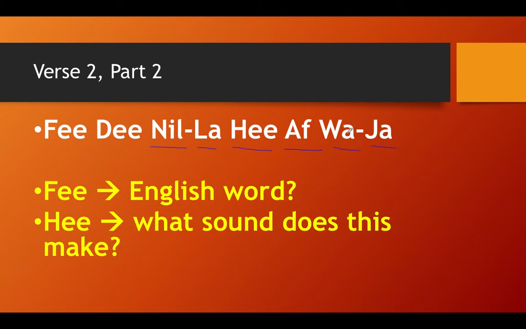أَفْوَاجًا. Okay? So waja is actually one term, one sort of translation term, because of the dash, right? You're saying the wa and the ja together. Waja. Okay? So the fee, we see that obviously in English that is a monetary term dealing with money. So that is an English word that you see in here. So again, you're just looking for patterns, looking for that degree of familiarity, and we see that it's said exactly how it is spelled in English. Fi, right? Fi di nillahi. The he, so again, we could get rid of one E in the he, so that makes the he sound, okay?